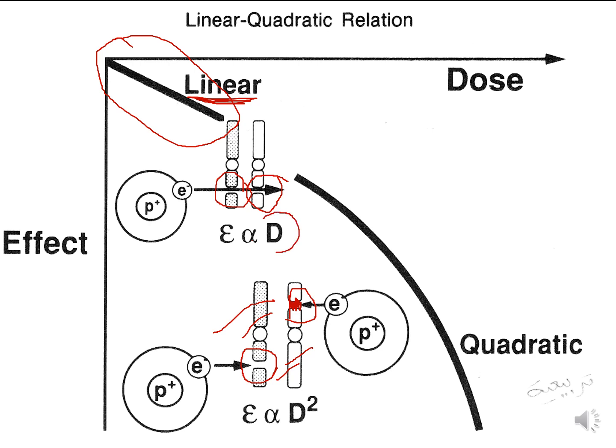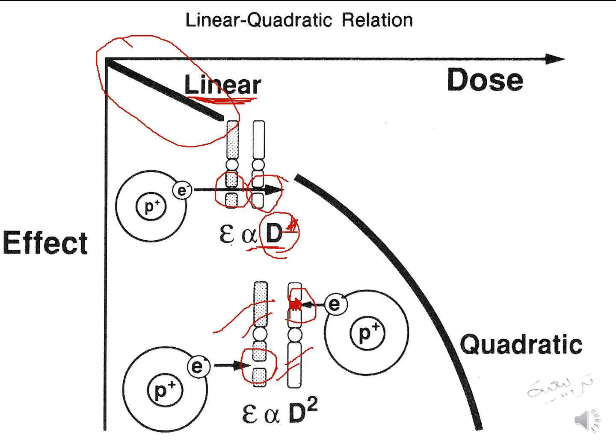So now, when we studied the relationship between the death of cells, or the effect of radiation, and the dose we are giving, it was a direct relationship. Effect is directly proportional to the dose we are giving. And as any number in the world, there is one that you can put above it, and that's why they call it a linear relationship. It's not squared, so it's linear, it's 1, so the effect of radiation is directly proportional to D.